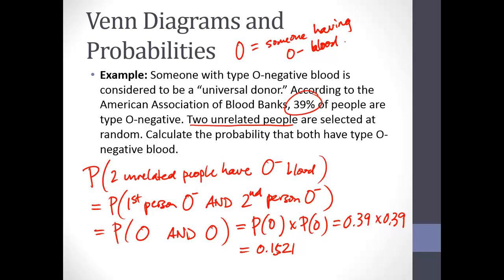So let me make another note. Here we've said we have 2 unrelated people. You might also see in your homework problem something like 2 randomly selected people. That's the idea that if we randomly select people, we could think about them as being independent. So randomly selecting corresponds to two things not having an effect upon each other. That's some language to look for there. So again, my probability of having two unrelated people both having O negative blood is about 15%, 0.1521.